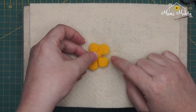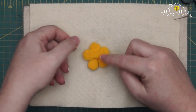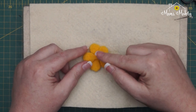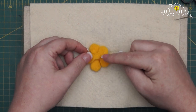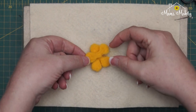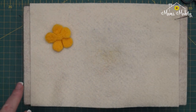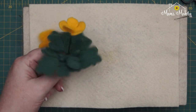Now these are going to be wired, or I will show you how to wire. If you are making the buttercup brooch, which should be in another video on the channel, then you wouldn't be wiring it. But you would follow that video for the assembly of making the little buttercup brooch. However, if you're making the brooch, this is where you would stop with this, and then you would go and iron your petals. But we are making this little arrangement.